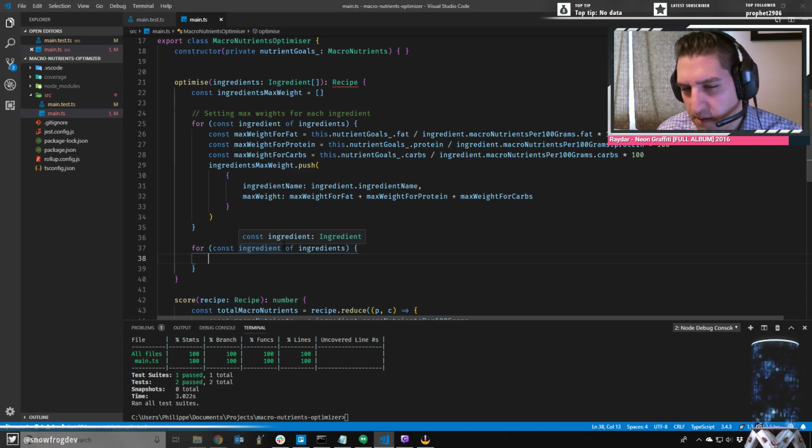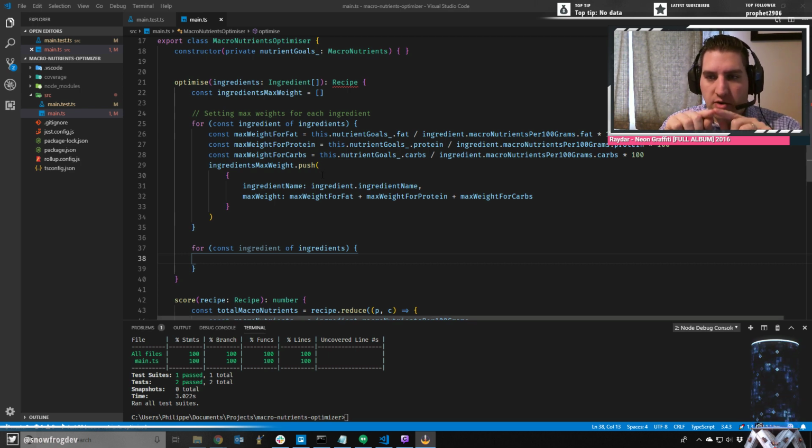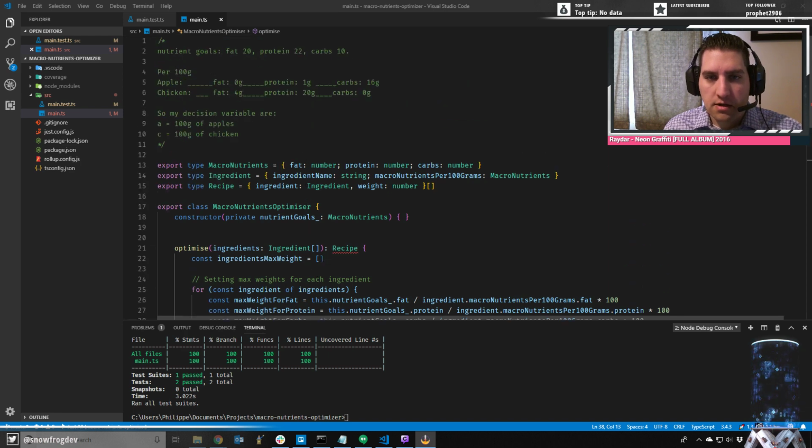Now with hill climbing, you just pick a starting spot. So let's say, in this example here, I could say, all right, let's start off with trying 100 grams of apples and 100 grams of chicken. Okay, what's our score? All right, and then you would look at, well, let's try 100 grams of apple or 99 grams of apple.